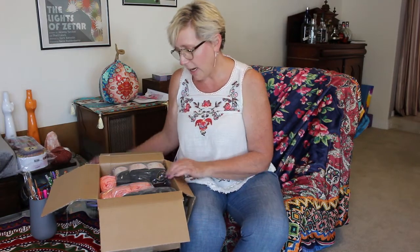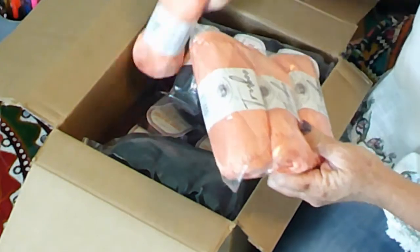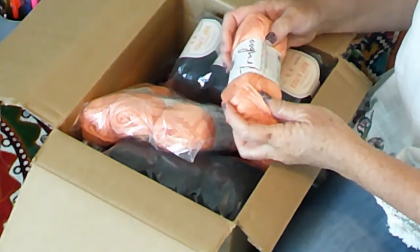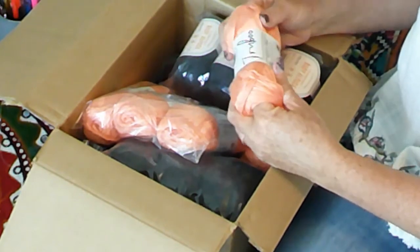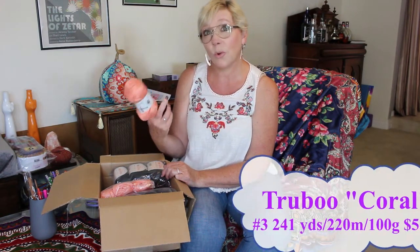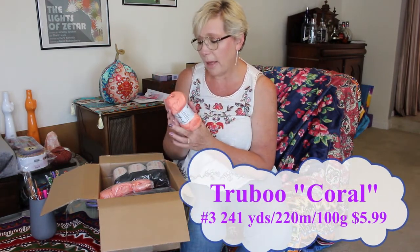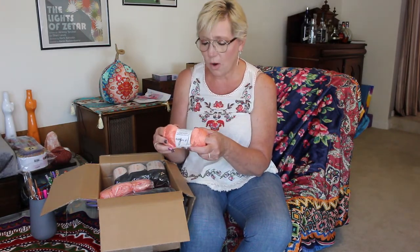So what I got in here is some of the True Boo, and this is a really nice yarn. It is a combination of rayon from bamboo. This little skein is 220 meters, 100 grams, 241 yards — so quite a bit. It's pretty dense and super soft. I'm actually going to be making a tunic with this; it's going to have a really nice drape. The yarn is a number three, so it's a little bit on the smaller side, but because of the weight, the sheen, and the softness it's going to drape beautifully.